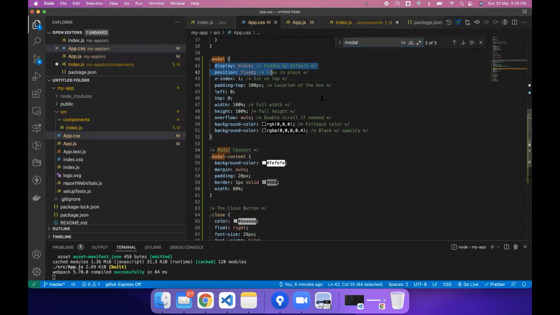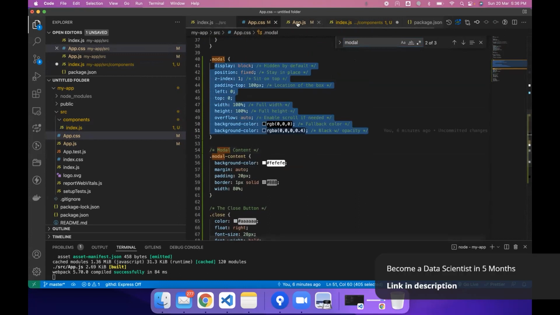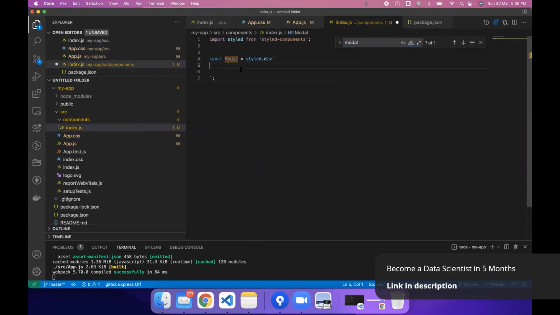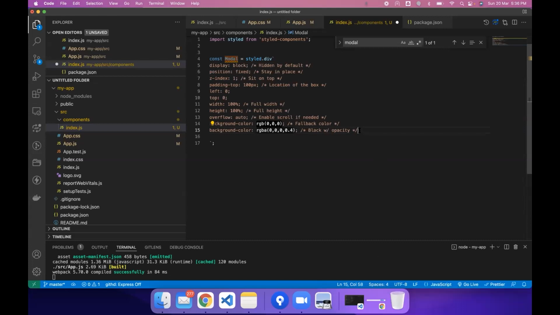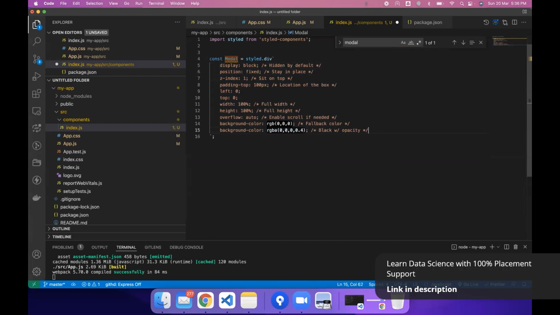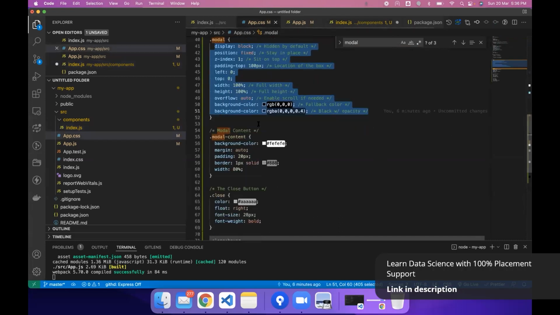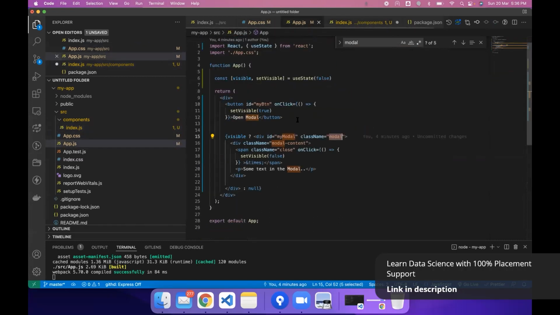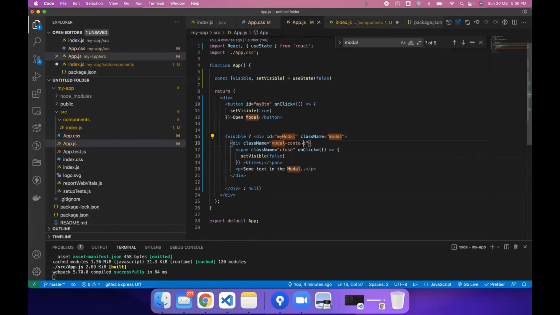The same thing I'm going to copy and paste into the modal component. This one will be the modal content, so the modal content will be placed here. This is also a div.